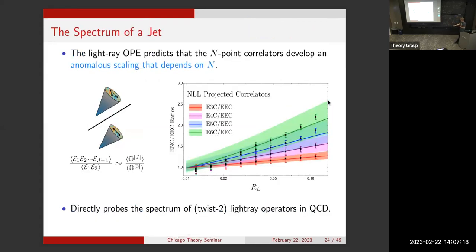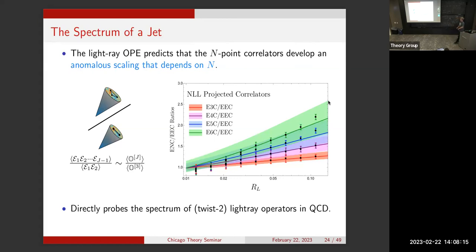And so two-point objects or correlations are something which you can calculate via standard means. But the very nice thing is you can actually, using this OPE, calculate the scaling behavior of much higher point correlation functions, which you can't directly compute using an S matrix calculation. Particularly, you can imagine some n point, or they call it J minus 1 point correlation function shown here, and you can normalize it by the 2 point correlation function. At the level of the quantum correlation function, as you imagine boosting this or scaling this as a function of size, it will develop some anomalous dimension, which depends on the number of points in the correlator. If you remember from doing this iterative OPE, if you have J minus one of these, you'll get essentially the scaling associated with a twist two spin J operator up here.